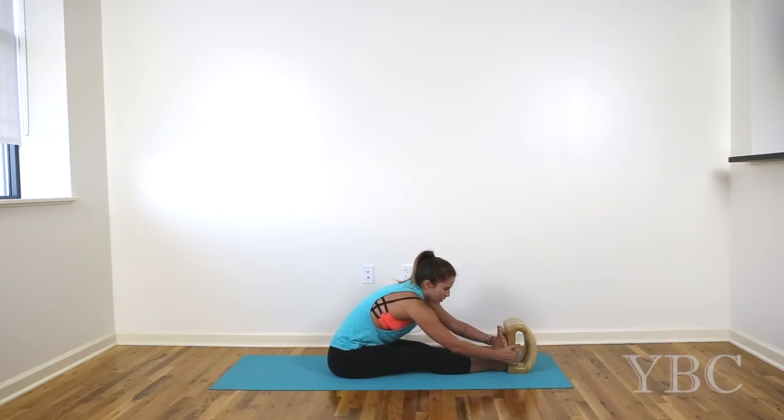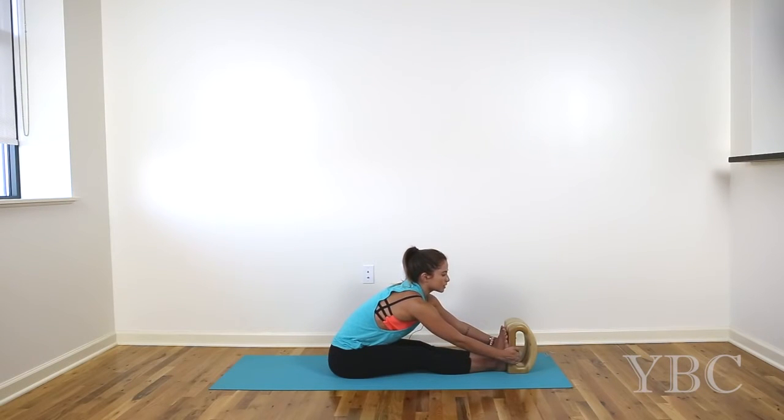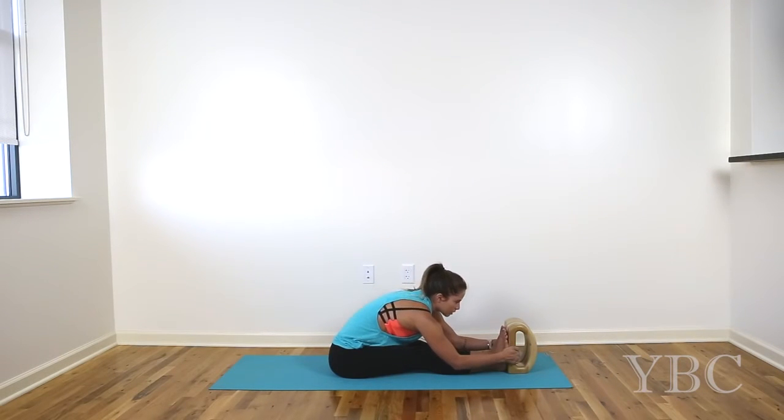The other way you can use the blocks is if you're feeling pretty flexible and you can reach around to the bottom here, you can grab hold, pull your heart so it lifts, and then exhale, come forward. So you can kind of use the blocks like a yoga strap here.